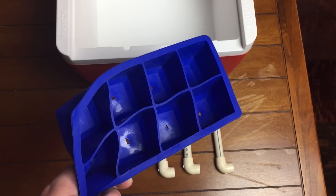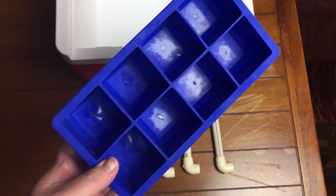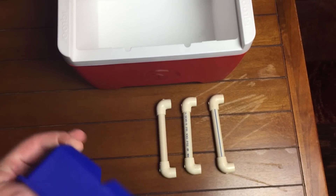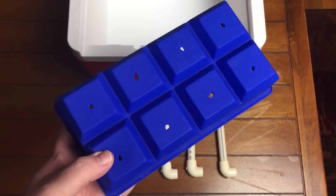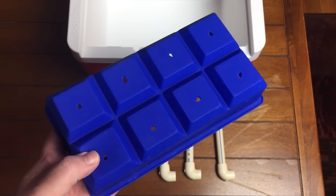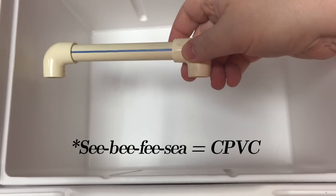This is a Tavolo silicone ice tray, and as you can see I've cut holes in them — that's very important to the procedure. You're never going to use this tray for anything except this, but I think you'll be pleased with the results. It is absolutely vital that you cut those holes in each of the reservoirs per cube.